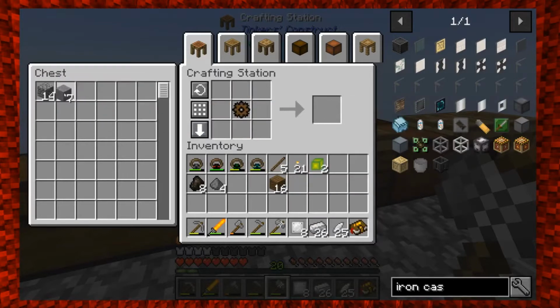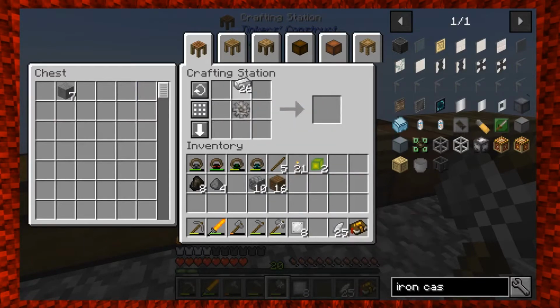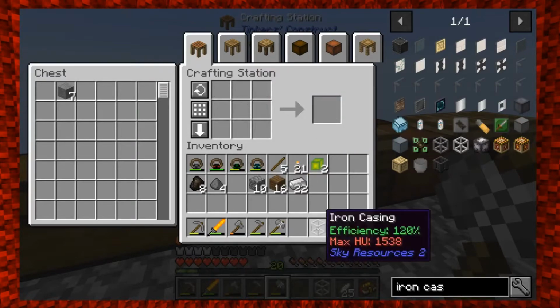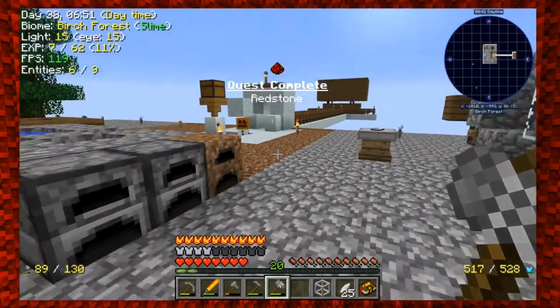I'm going to surround that by 4 pieces. I think I can use cobblestone. 1, 2, 3, 4. Oops, get in there. Yep, and we get that one. And I surround this by some iron. And we get our iron gear. And I'm going to surround this by the iron plates. So I almost panicked there for a second. And we get our iron casing. Yay. And that's quest complete for the redstone?